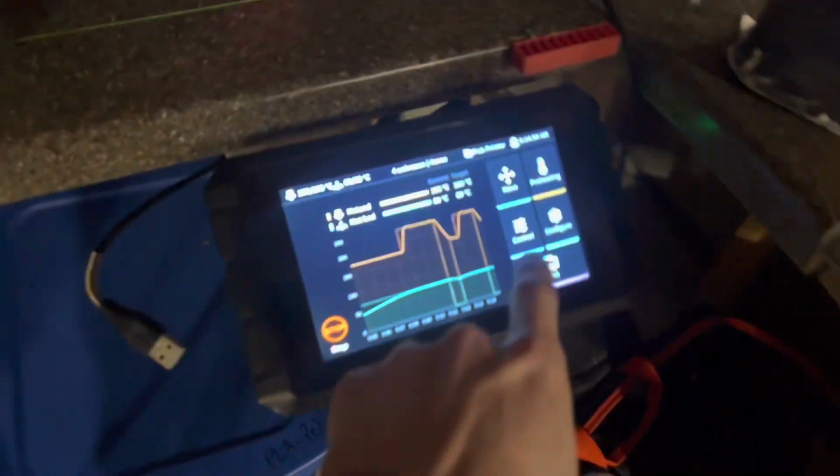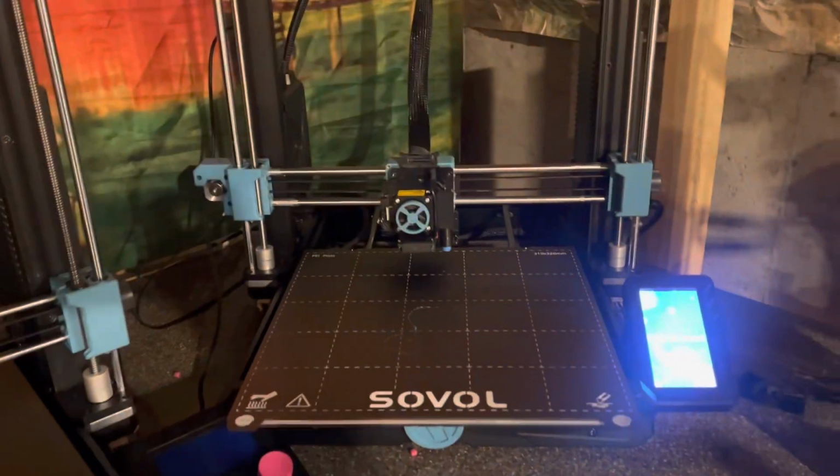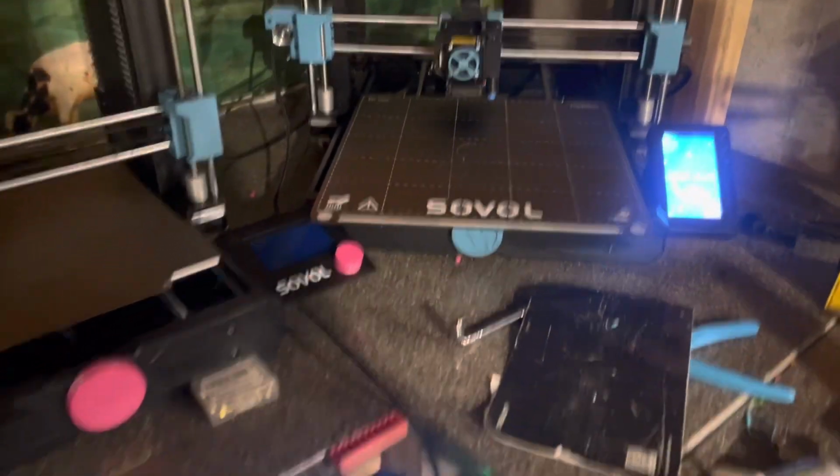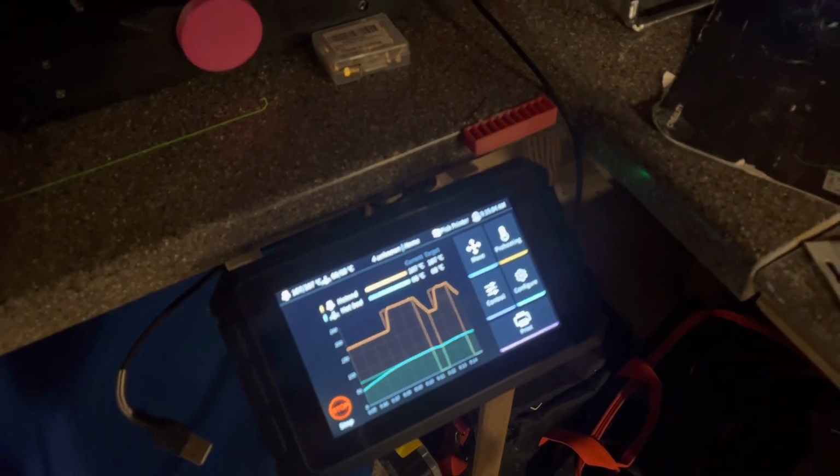Keep in mind, my profiles are for reliability, so you could turn them up in speed quite a bit just by going to the tune menu during your print. But that's about it. If you guys have any questions, any ideas, anything you want to see done to this profile, let me know.